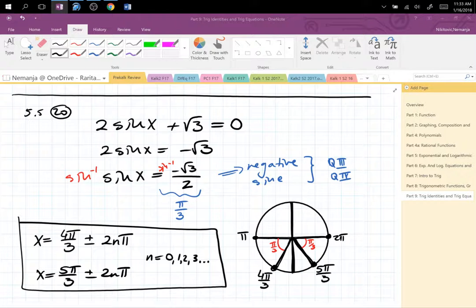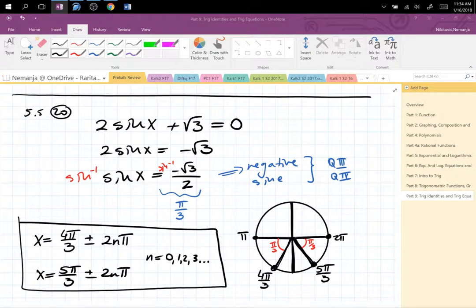This is quadrant 4, where we are supposed to have a second solution, again because sine was negative. So pi over 3 to the closest x-axis is here. This is 6 pi over 3 minus pi over 3, which is 5 pi over 3. Remember that the negative direction comes this way, so minus pi over 3. So check for common sense: 3 pi over 3, 4 pi over 3, 5 pi over 3, 6 pi over 3. Good, that's good, because there's a pi in between. So it all fits together.